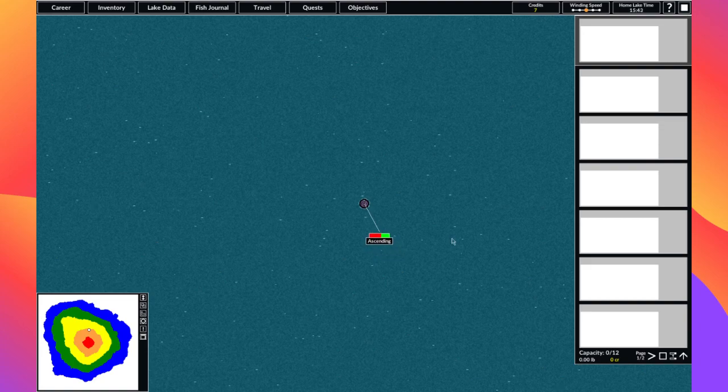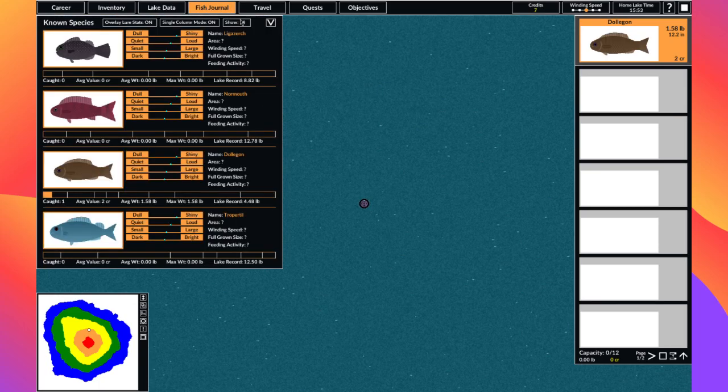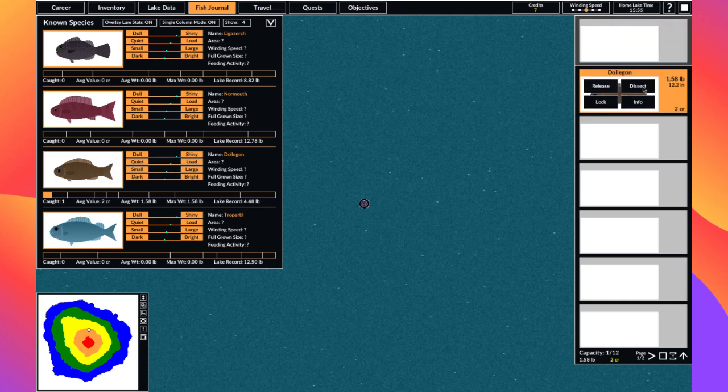Sinking lures definitely take a while. A lot longer to reel in, it seems, because they're so far down. So much line is out. Dolgan. Dissect it. Deep water, that's definitely true.